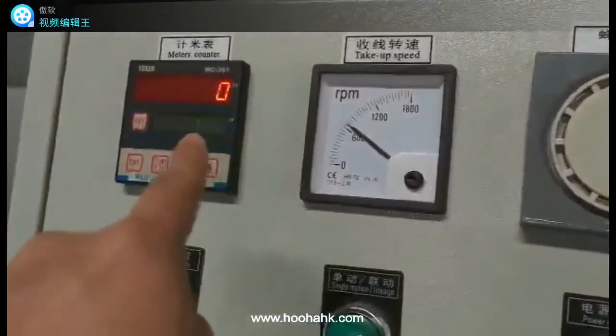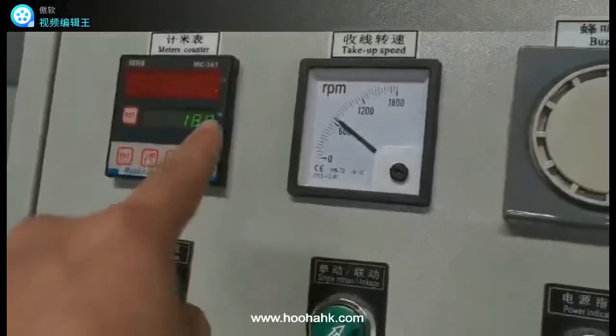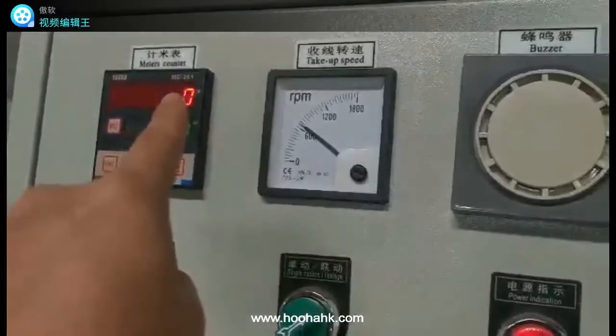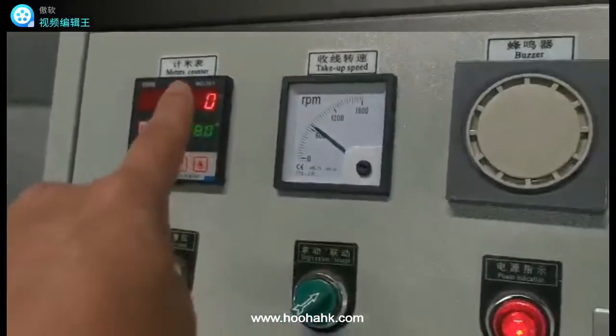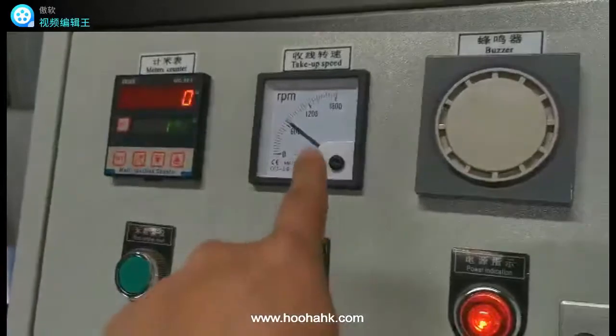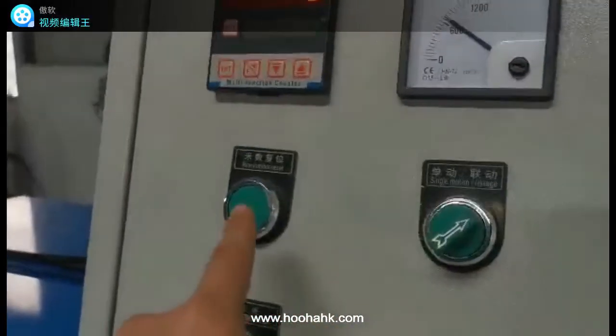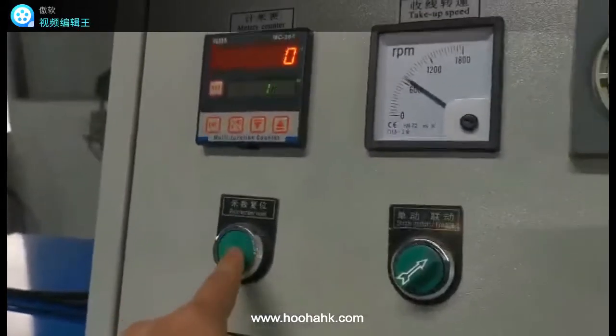This part is setting. It's setting about how many millimeters you want to produce. And this is running millimeters, how many meters are ready, finished. And this is the speed of this machine running. And this is a meter go for zero.